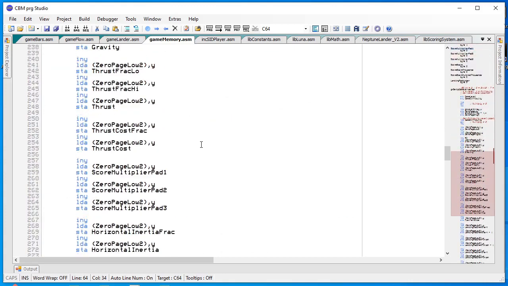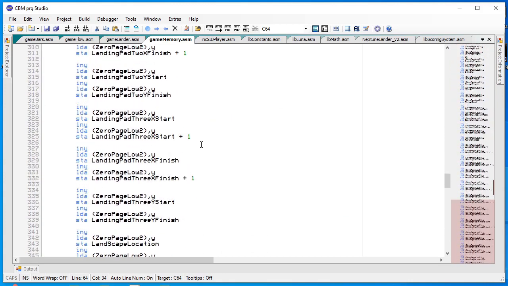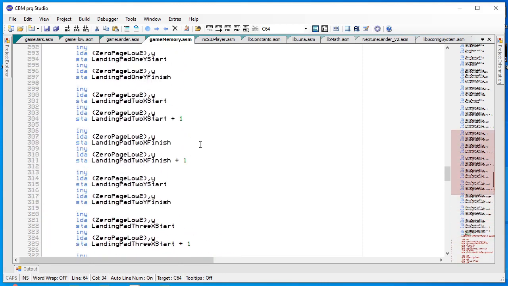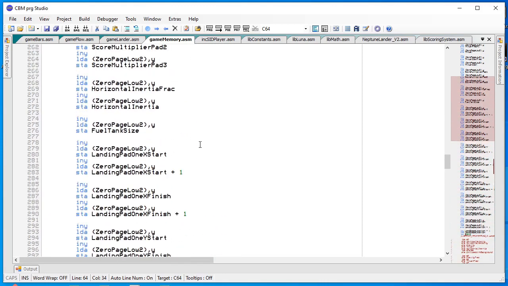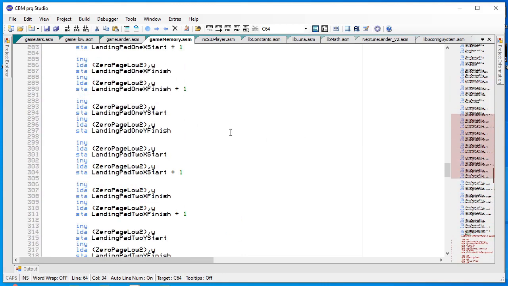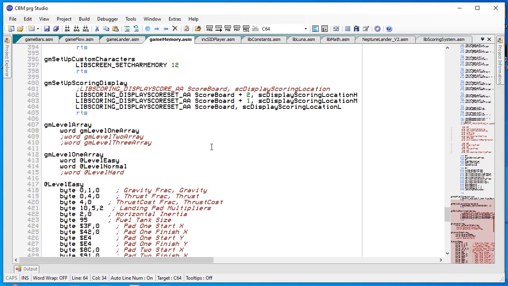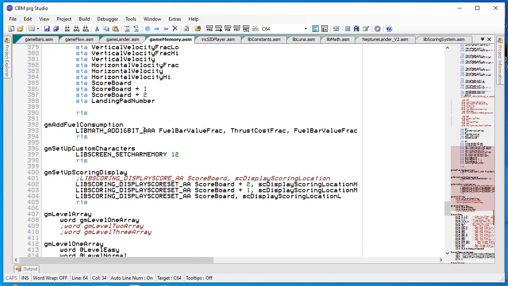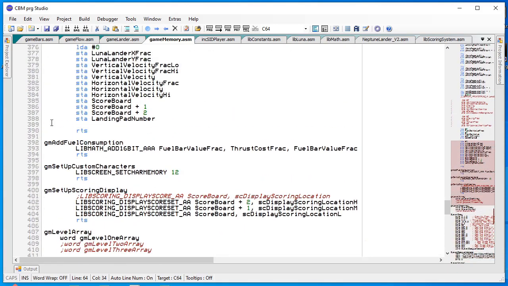So where's fuel tank size stored? There we go, fuel tank size. So we want to take fuel tank size and we're going to do this add fuel consumption.